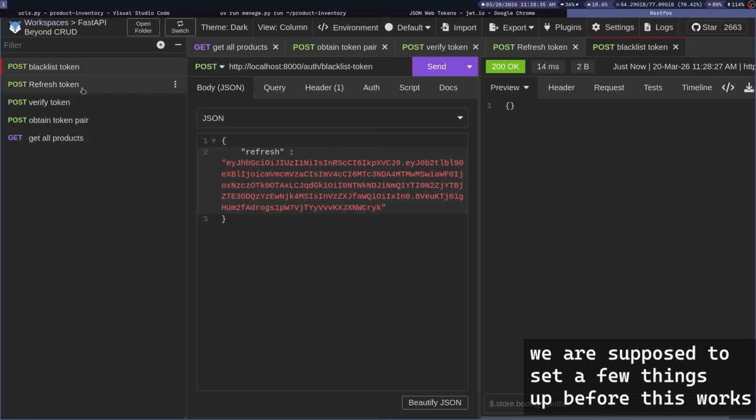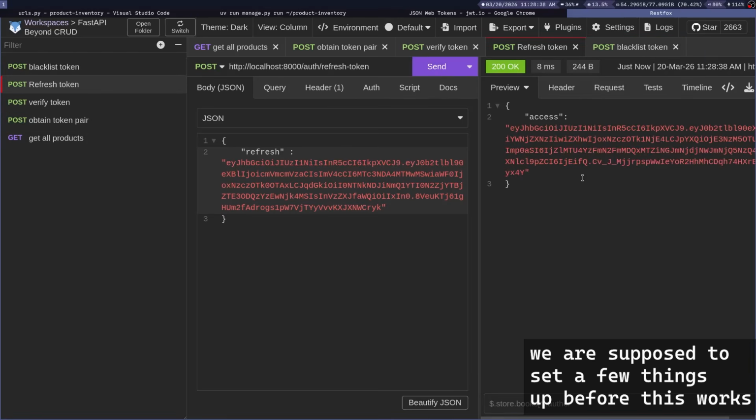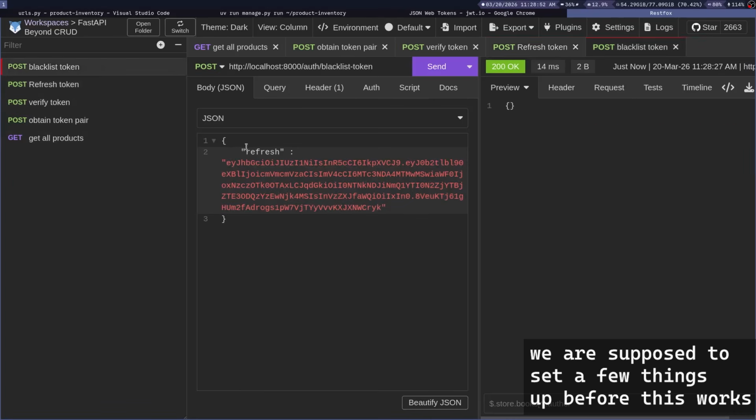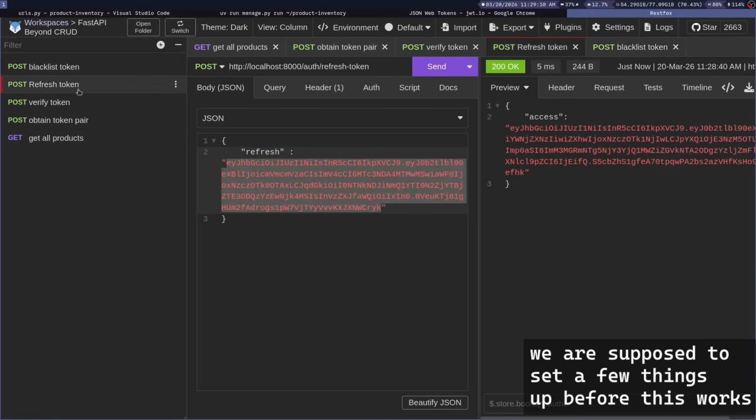If I try to do that with refresh token using the same token, I'll now see, okay, so seems I have a problem here. So if I try to, let's say, get this token right here, which is our refresh token, and blacklist it, I shouldn't be in a position to make a request to obtain new access tokens using this token. So if I try, that's interesting. I don't know if I've made a mistake somewhere.